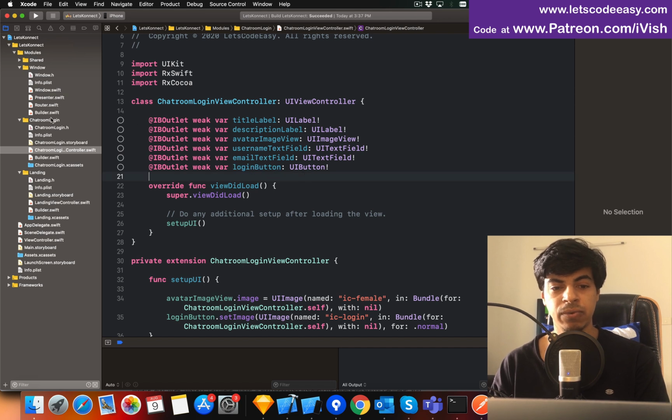That's what you're going to do. So build the whole chat room login part where we will include the router, the presenter and everything, so that you can route it back to the window and then start the new tab screens from there. That's what I'm going to do in the next episode.